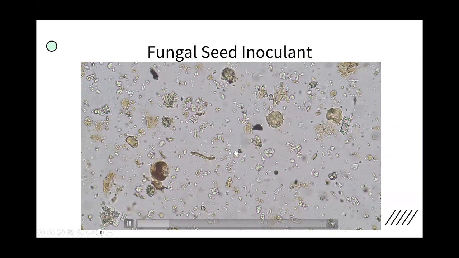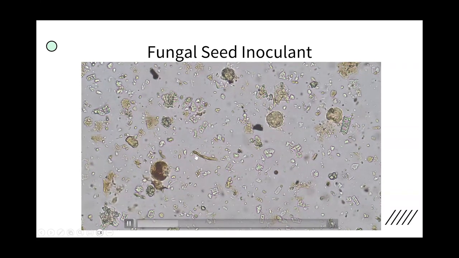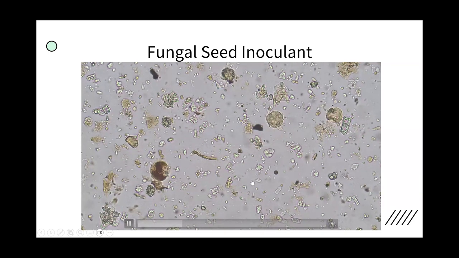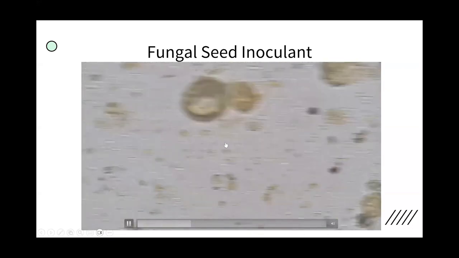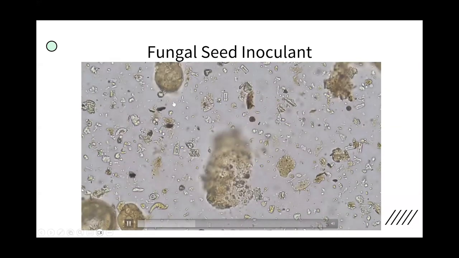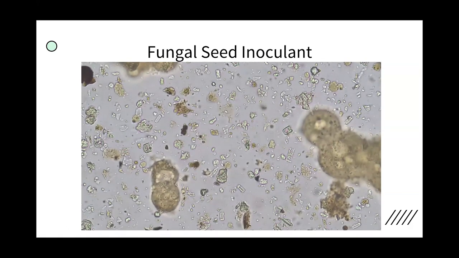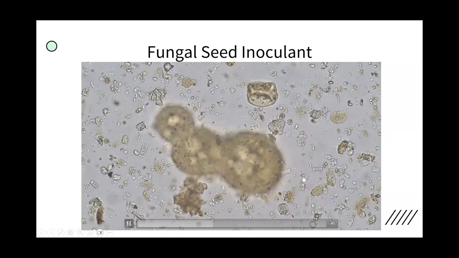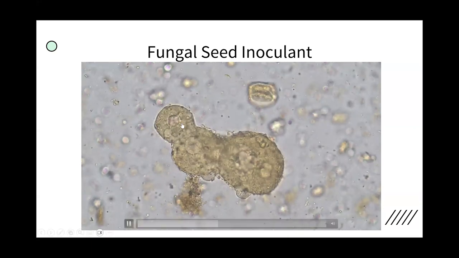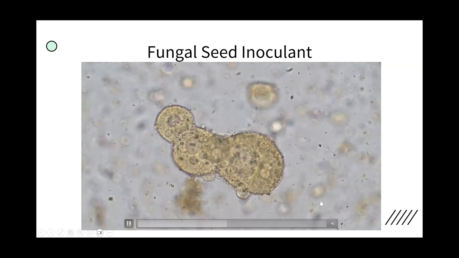mycorrhizal fungal inoculant, and they'll put propagules in there. So this came from a soil that had inoculation, and it's little pieces of roots and things that have the fungal endophytes in them. And if you look at a dry fungal inoculant product, it's a powder, and there's a lot of clay materials that will stick to your seed. And that's what these bigger brown clumps are. But you see a lot going on there. This was just a little bit of that fungal inoculant powder.